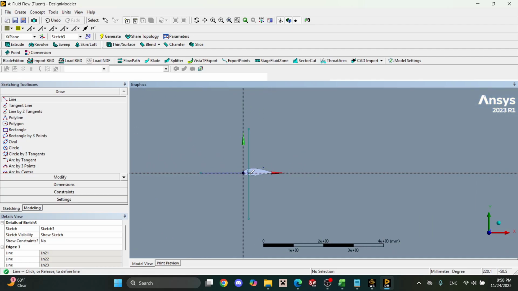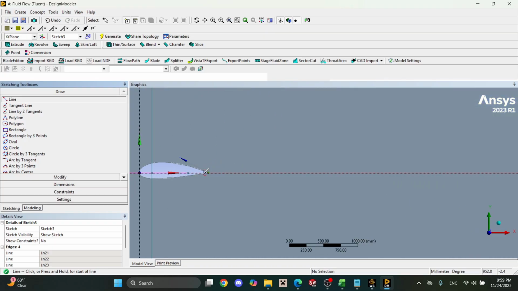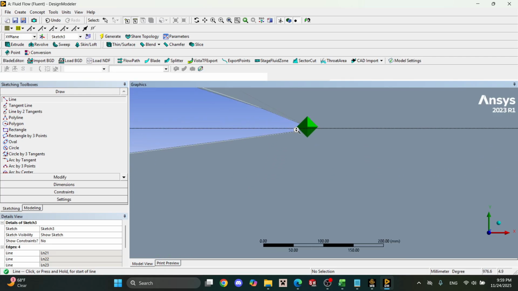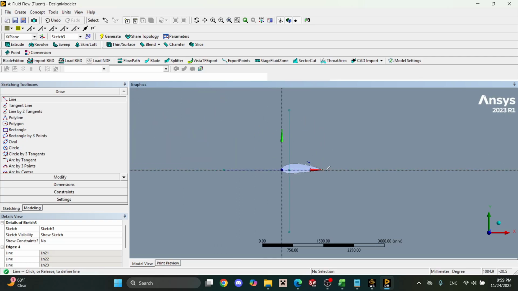Create some horizontal lines from it to complete our projection area. And then from the trailing edge, we're going to separate this into its own zone as well. Or I guess not necessarily from the trailing edge exactly, but just anywhere we're going to create vertical lines.